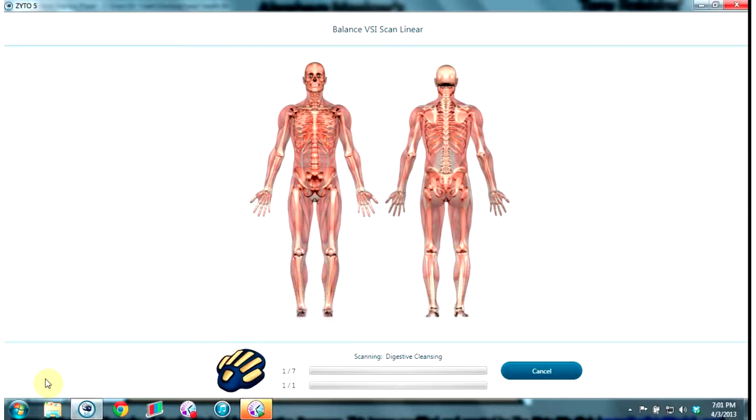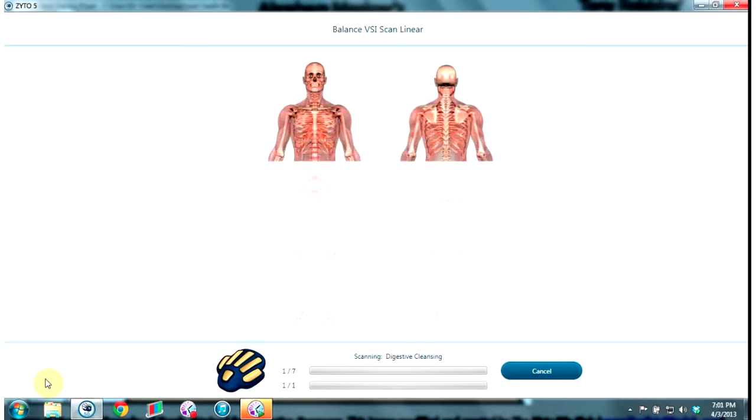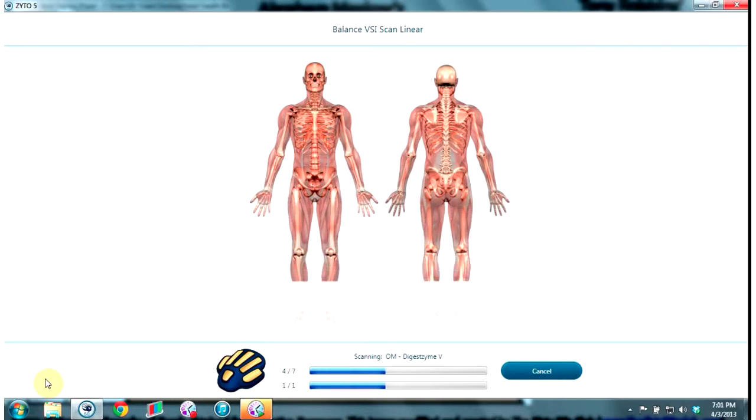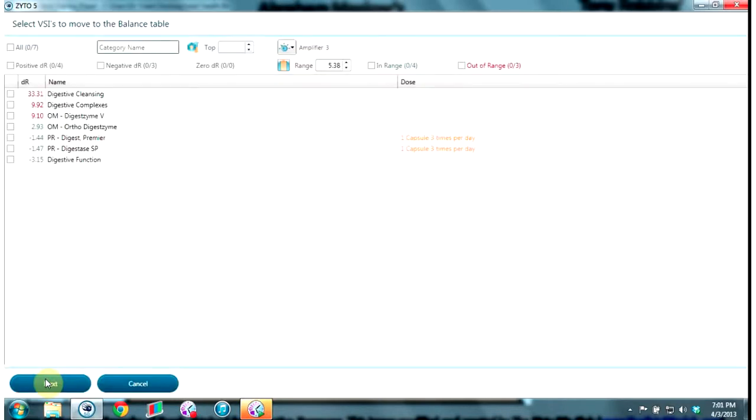I put in some digestive products that supports all pathways of digestion, breaking down fats, proteins, carbohydrates. And these are two nice products I've worked with in the past.